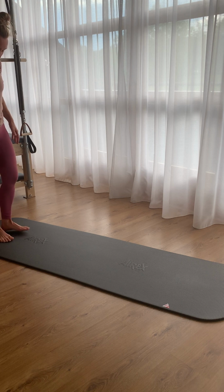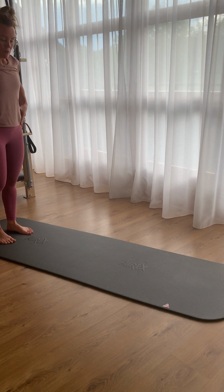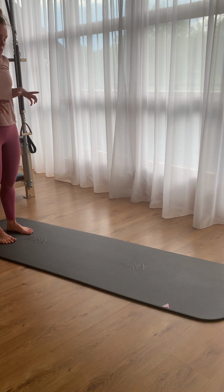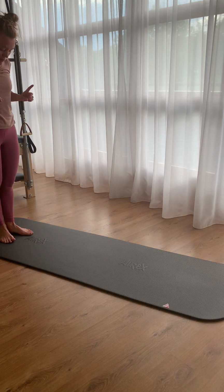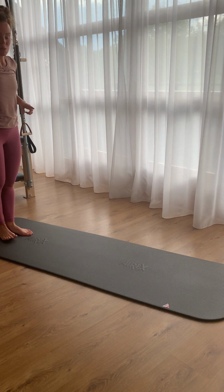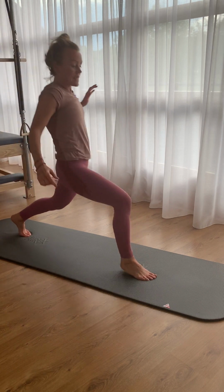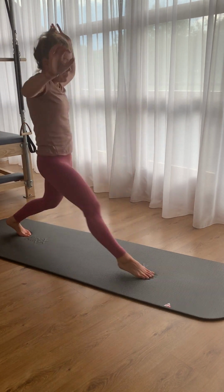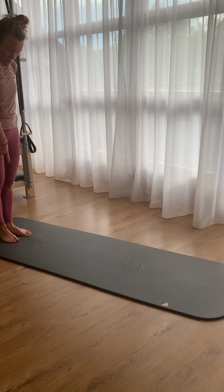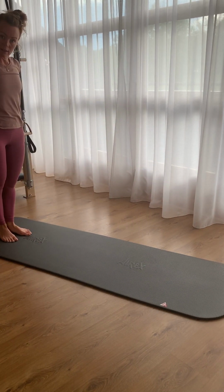Beautiful. So we're just finishing with some lunges. So feet hip width apart. Actually no, go into Pilates stance. It's like I'm going to take a big step over a stream. So I'm going to start with my right leg. So I've got to press out, lunge, pull back, Pilates stance. Left leg, press over, pull in.